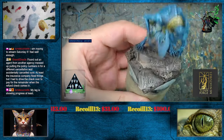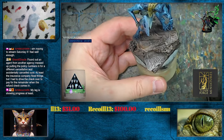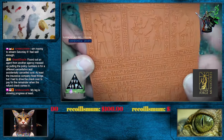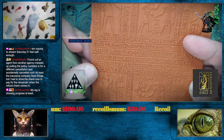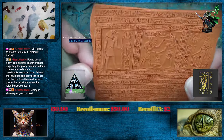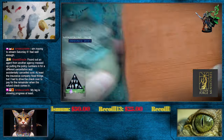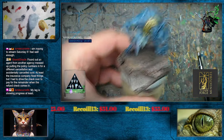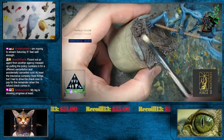Now, I did do some more sheets of this, amongst other things. I had to just use the terracotta Sculpey. Definitely not ideal, but I just didn't have enough of the gray extra firm to do all the sheets that I needed, so we did some more. I need to base a whole bunch of things, including, what the heck is it? The War Sphinx.